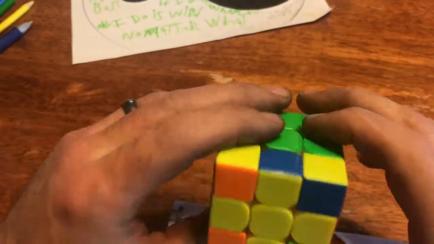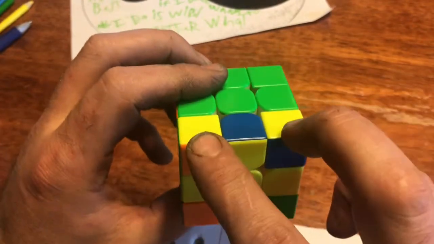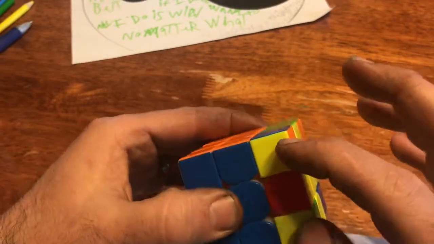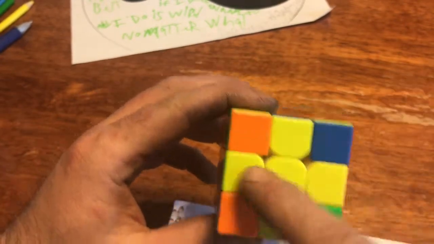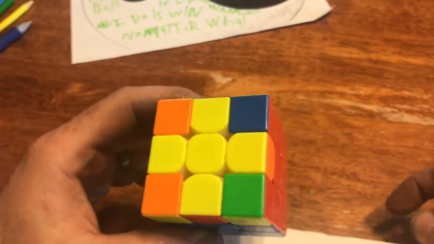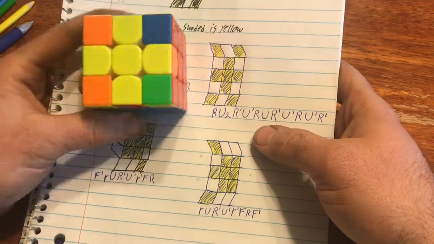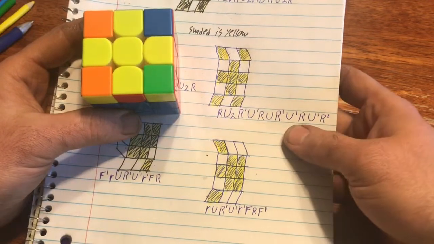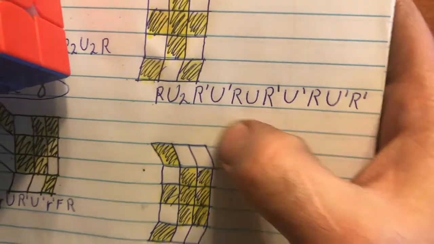Okay, so now we've got one. We have a cross like this, where we have 2 here and 2 here. So we want to orientate this one where we've got the yellow ones in the front and the yellow ones in the back. We have a cross, and so that would be this one here, with the yellow in the front and the yellow in the back. So this is our algorithm. Sorry if you guys can't see that. That's the algorithm there.